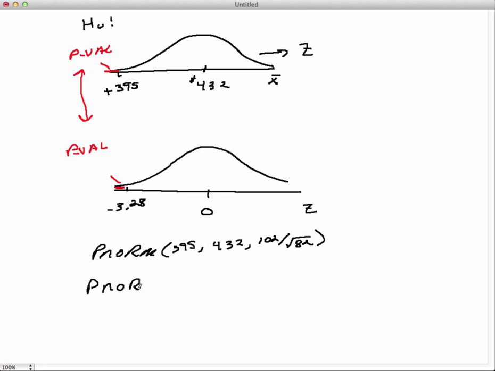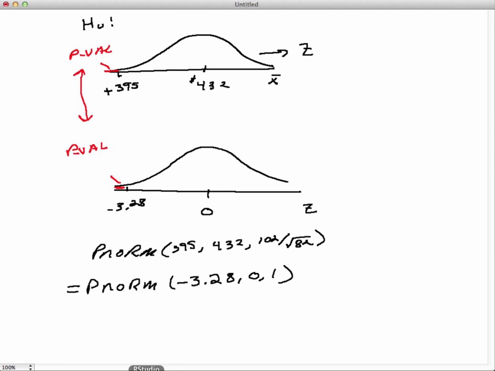So since I went through all the hassle of calculating the test statistic anyway, I typically will use the test statistic to calculate my p-value. Because notice that that's going to be a heck of a lot easier to type in, isn't it, right? But the thing to note is that these two are equal to each other. And I really strongly encourage you to type them both in and take a look and see that you get exactly the same thing both ways.